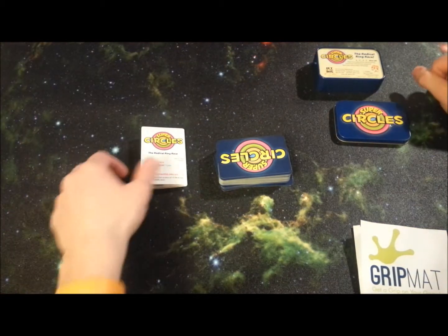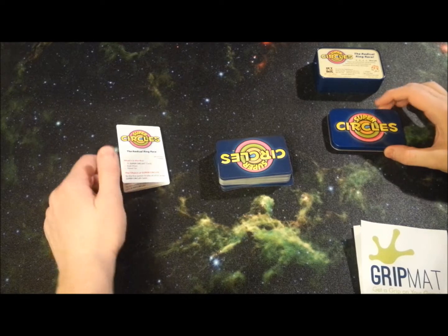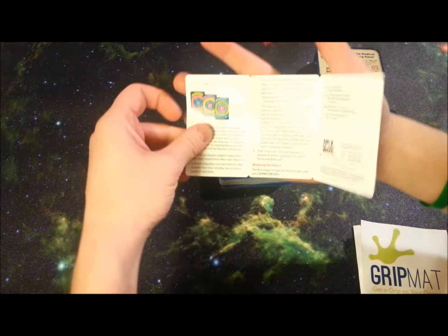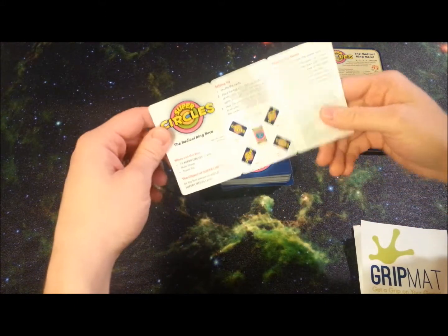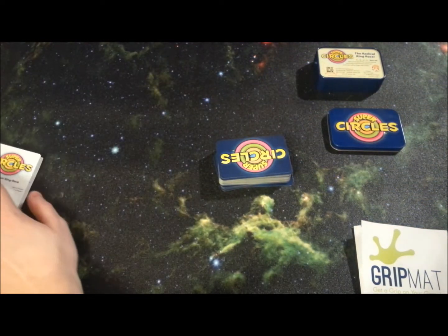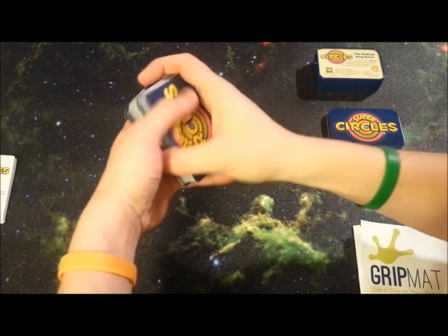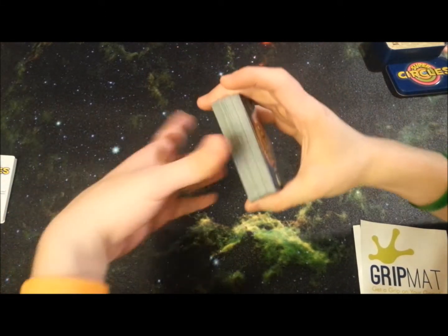Alright, so we're going to take a look at what you're going to get inside of Super Circles. First and foremost, inside of our nice little tin, we're going to be getting our handy-dandy rule sheet, which is incredibly tiny. It's about the size of my hand. It's double-sided, in full color. Very nicely done. It will have you up and running in no time at all. And as always, I like to mention, we're playing on our nice little grip mat, which turns every game into a space game. So inside of Super Circles, what you're going to get are cards, and more cards.